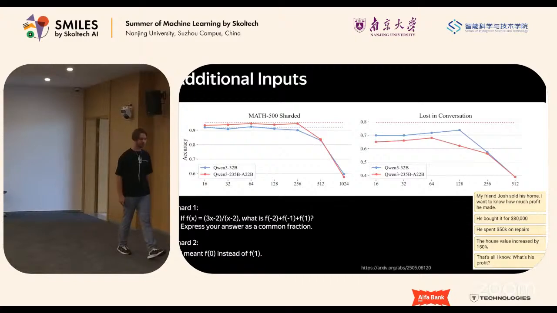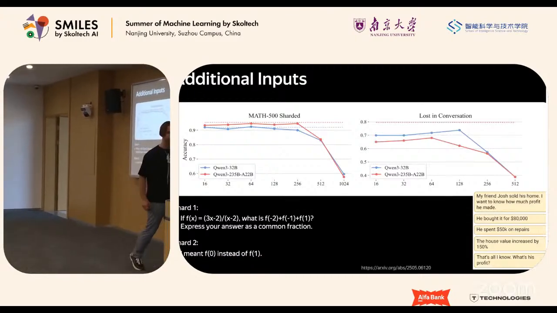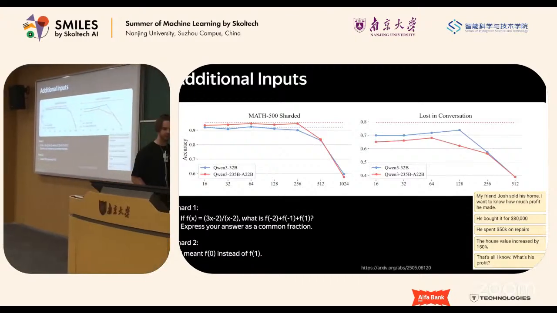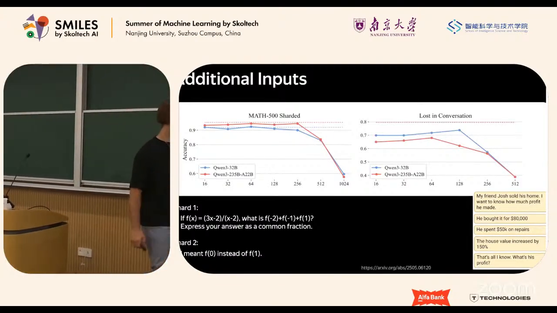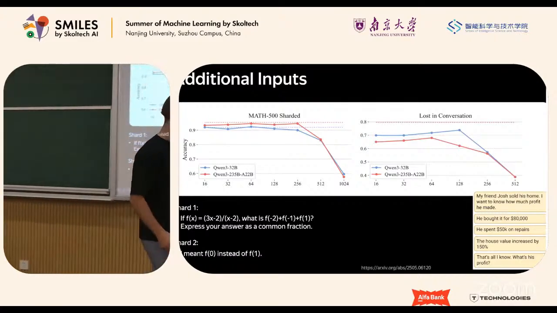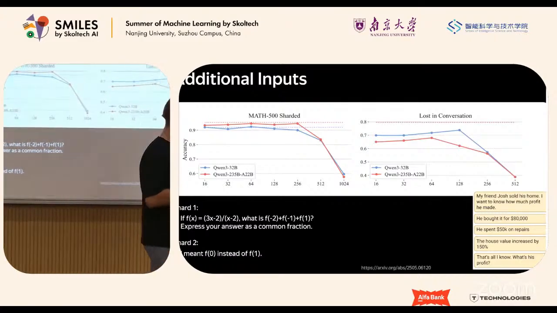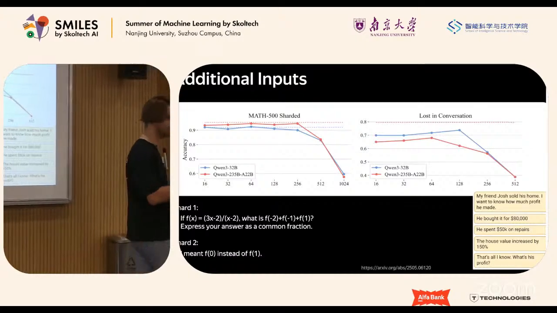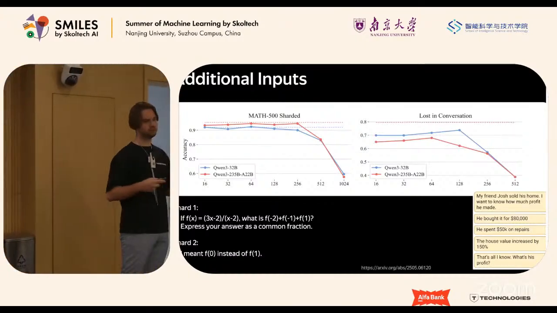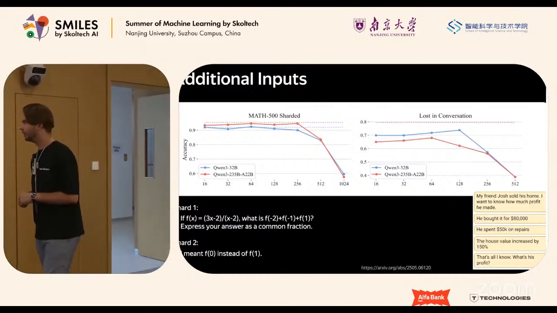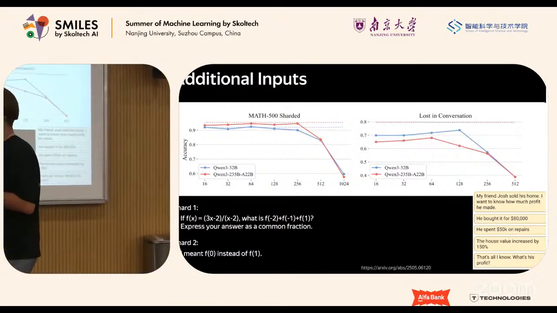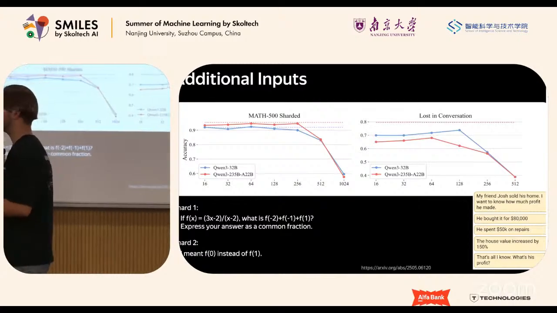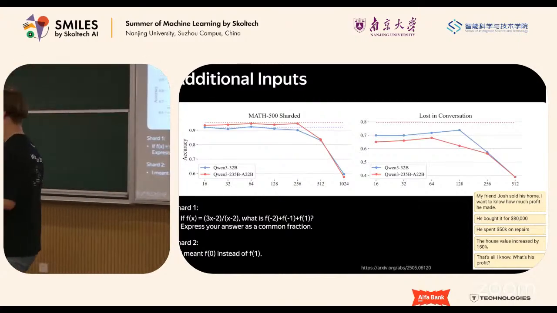One additional thing that I want to talk about here is additional human inputs. That's a very interesting scenario. Imagine a speaker: you talk to the agent and ask it to give you the weather, for example, in whatever city.